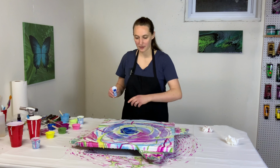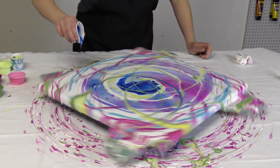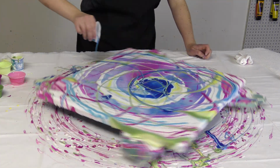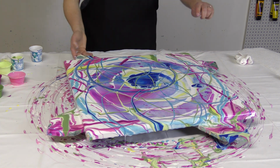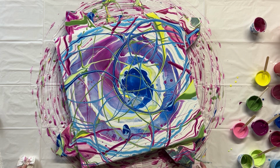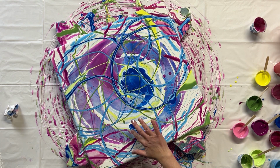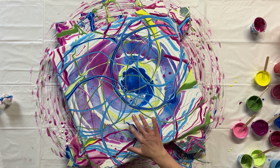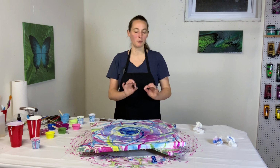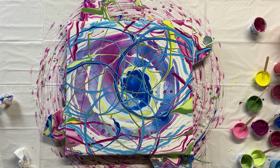So here we go. We're going to do it basically the same, out and back, just a few times. Okay, unfortunately we had a big splotch here. That's where I was trying to pour it and it didn't come out right away. So I may be able to dab some of that up. Okay, got that shaped a little better. May have to clean it up a little bit with a brush just because it doesn't look exactly like the rest of the canvas. My blue squiggles are not centered quite as well as the green ones were.